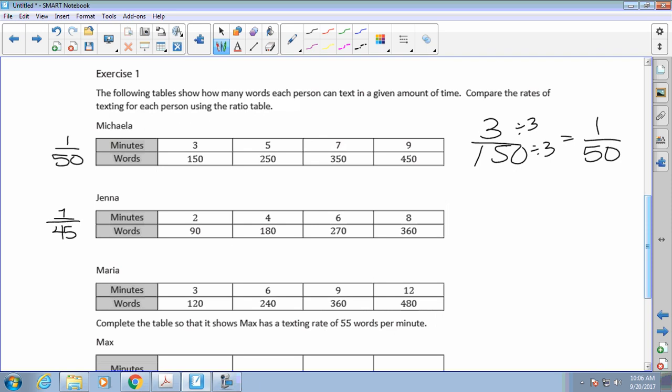Any questions so far? Does anyone have any questions on where we got those numbers? We're just simplifying it down. Okay, so when you see this ratio right here, 2 to 90, we notice that the 2 and the 0 are both even numbers, right? So that means we can simplify it more. They're both divisible by 2. So 2 divided by 2 is 1. If you take 90 and divide it by 2, you would get, bring that down, so you do the division, and we know that that would be 45.